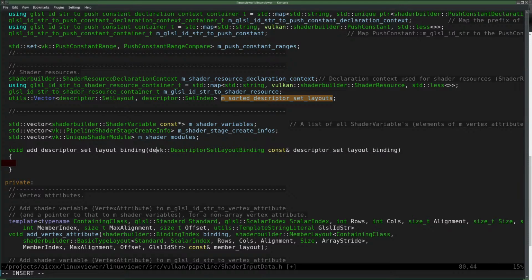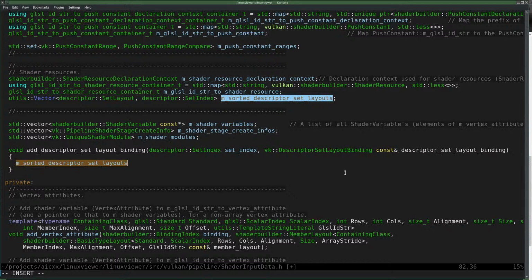So that would be descriptor set index. And then finally, oh, it is a pushback.